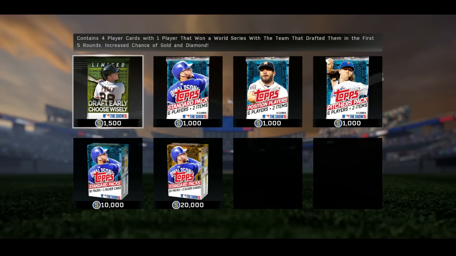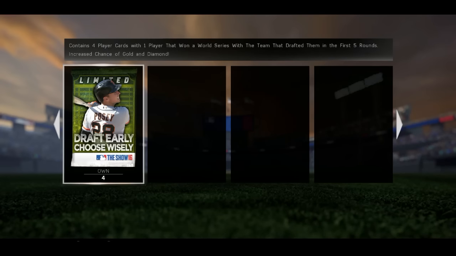So what's the differentiator here? The increased odds at golds and diamonds, which again is left intentionally vague as to what that means. I went ahead and opened up 4 of these new packs. Let's see how I did.